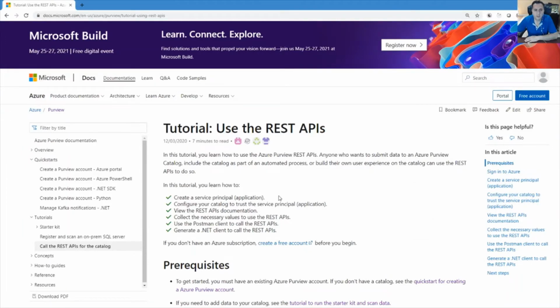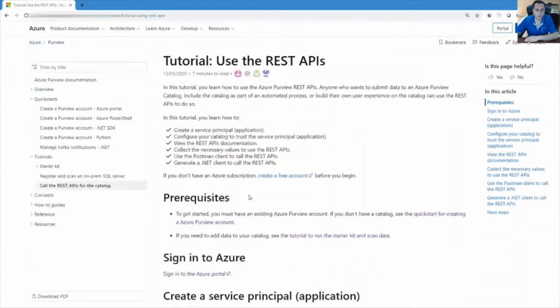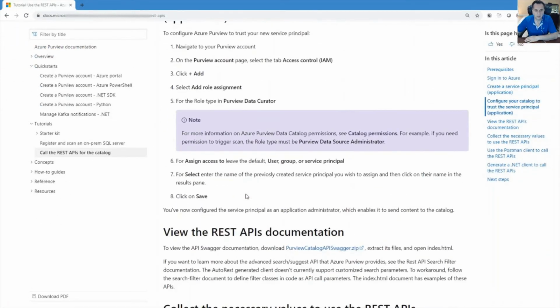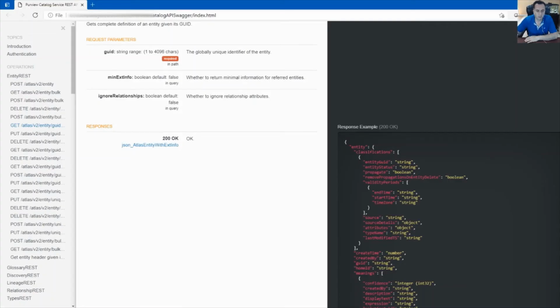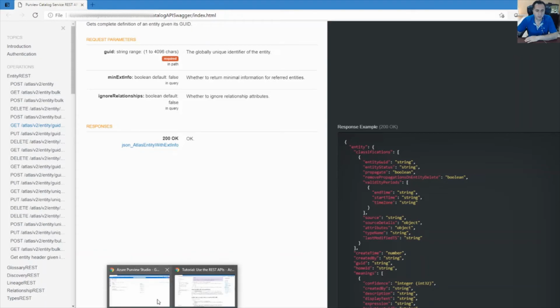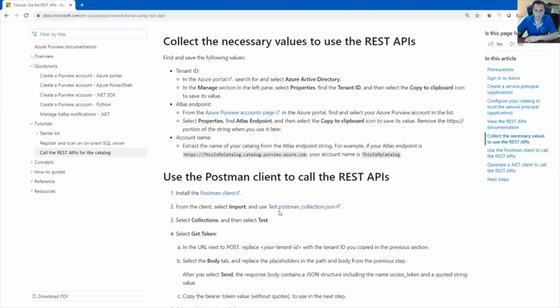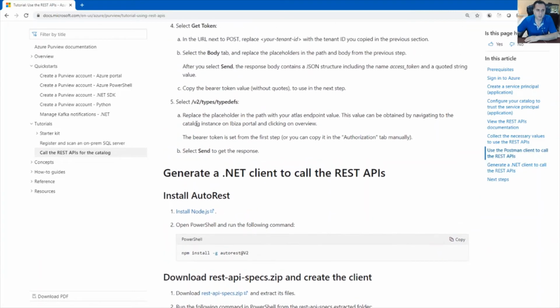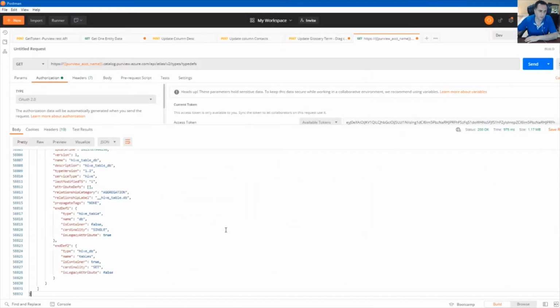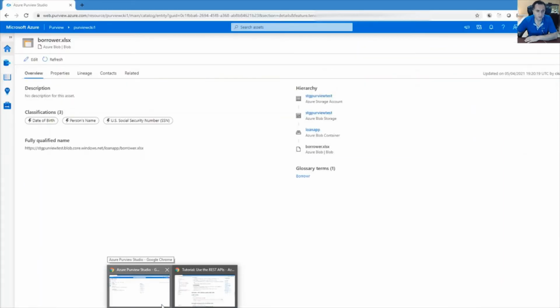I strongly recommend that you go to this website and review this tutorial. It has a lot of useful information. It has the API Swagger documentation. We can come back to this Swagger in a little bit. It also has the Postman collection. You can have this as a start. It also has some sample JSONs that you can try out. But what I want to do, I want to do something different. So instead of using the following endpoint, which is the typedefs endpoint, which returns approximately 60,000 rows of JSON document and it's very hard to digest, I want to try something simpler.